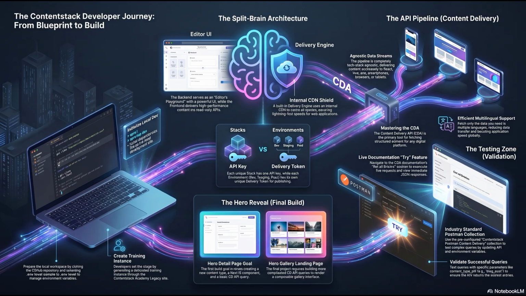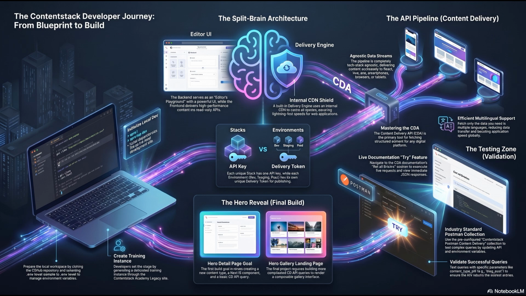It is a phenomenal roadmap, but before we wrap up, I want to leave you, the listener, with a forward-looking concept to mull over. Okay. We've spent this entire time talking about how the content delivery API serves pure, framework-agnostic data, completely stripped of any design or presentation. Just raw data waiting for an interface. Exactly. So consider the rapid evolution of artificial intelligence we are currently witnessing. If a headless API is serving pure, perfectly structured data that any machine can easily parse, how close are we to a future where AI can instantly read that data and automatically generate brand new front-end interfaces on the fly, entirely bypassing human UI development?